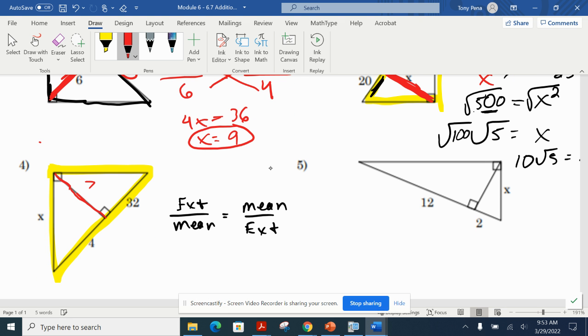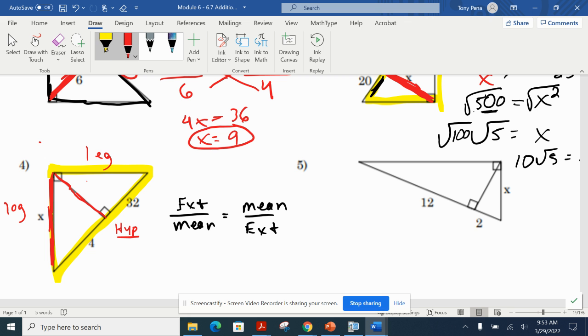Now, I'm not concerned about this. I'm not asking you to find that. We could if we wanted, but it's not the question. What we are now looking for is this right here. So again, a little review of yesterday: a right triangle is comprised of the hypotenuse, the opposite side of the right angle, and then 2 legs, which are the other 2 sides.